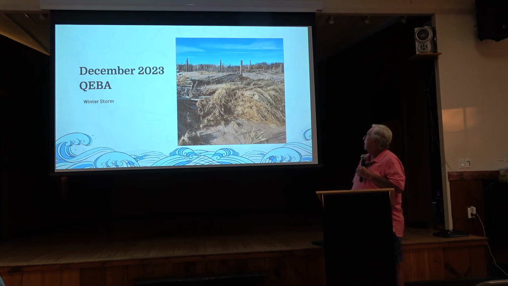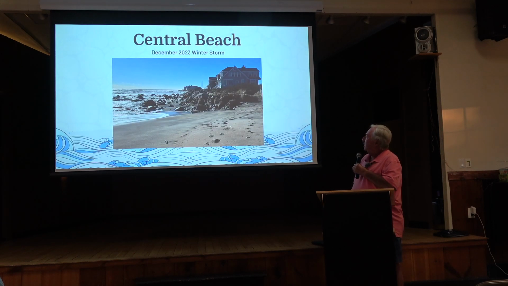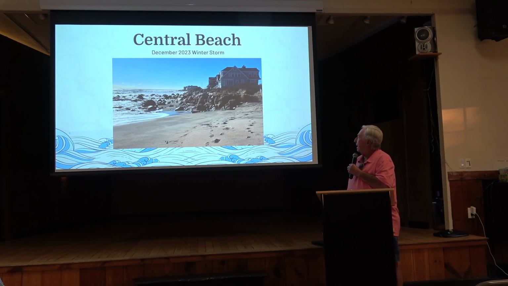Again, another shot. We have several of these that Bill took. I couldn't pick out one or two, so I threw them all in. Okay, next one, please. Okay, this is Central Beach, and again, that spot that I keep talking about, there it is at the end, and then everything is just undermined, and the rock wall is kind of collapsed in that area. And you can see the exposed rocks. The sand is just washed right away.